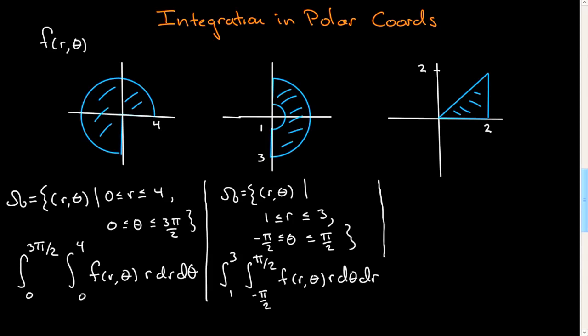Now the third case. If you saw this you probably would have just gone directly to Cartesian coordinates, however depending on the function you might actually prefer to integrate in polar coordinates. This geometry is not so bad in polar coordinates. It is no longer a polar rectangle. Theta is the easy one - it starts here at theta equals zero and I'm going to swing up to this point which is pi on four.